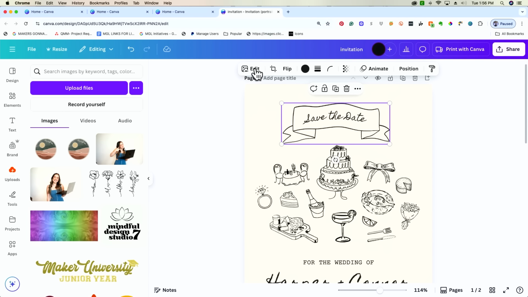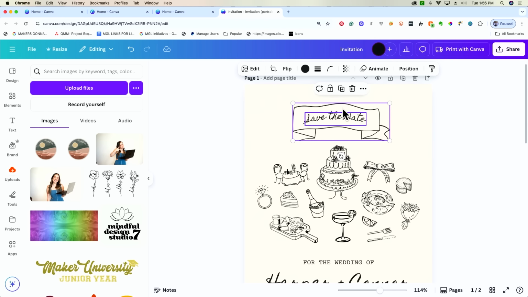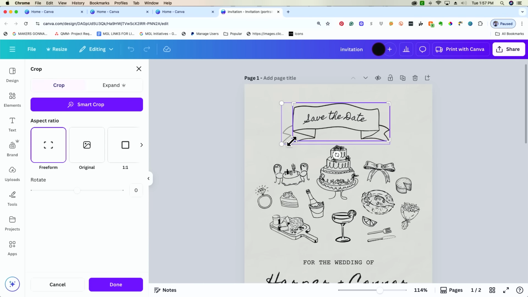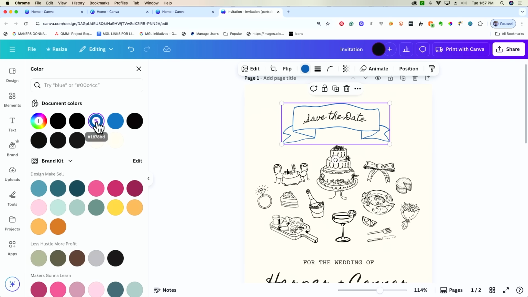Up here on the top, after you get from edit, is your crop feature. This is where you can crop certain designs. If you want specific size or elements out of it, you can crop, but just know you can come back here and uncrop, which I love. You can flip your image horizontally or vertically. You can change the color of specific images if you would like.